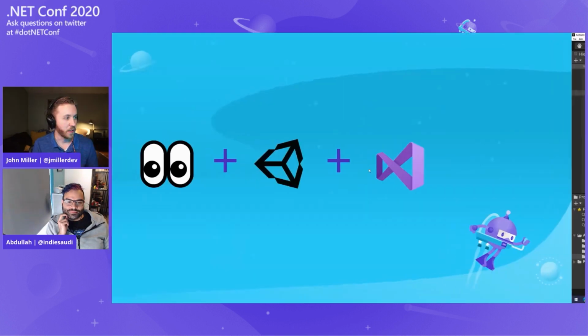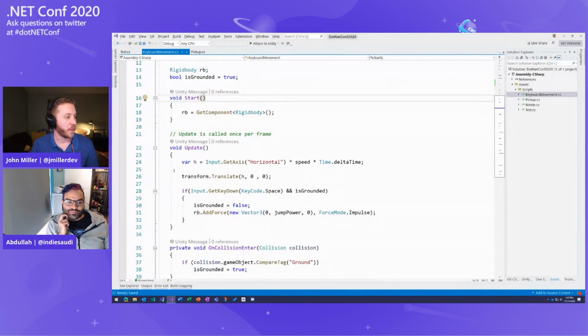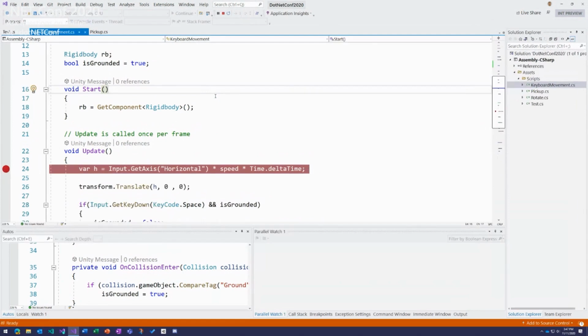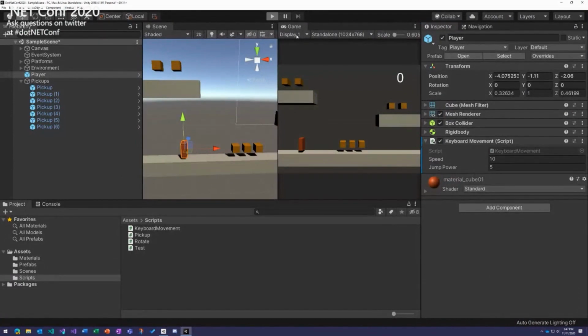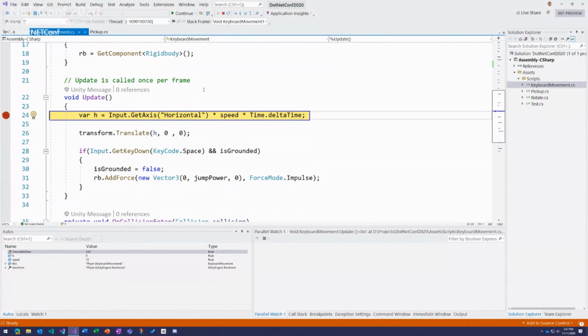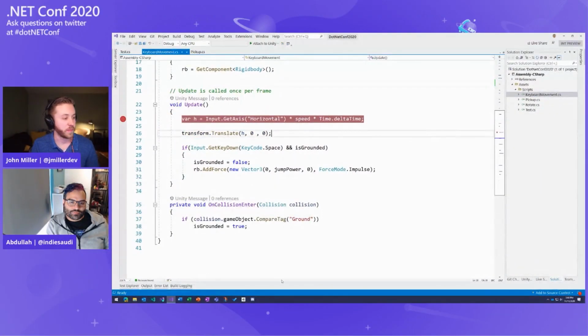Debugging is really simple as well. Let me go back to Visual Studio. Let's say I have a problem here in my movement script and I want to look at it. I can just put a breakpoint and hit attach to Unity, and Visual Studio will attach like you're used to. Go back to Unity and press play. Once my game starts running and that code's called, I'll jump back over here and I'm debugging, and I'm back where I want to be. I can step through and look at different objects in here. I've got my autos and locals and everything you would expect in the Visual Studio environment. So that makes debugging really simple.